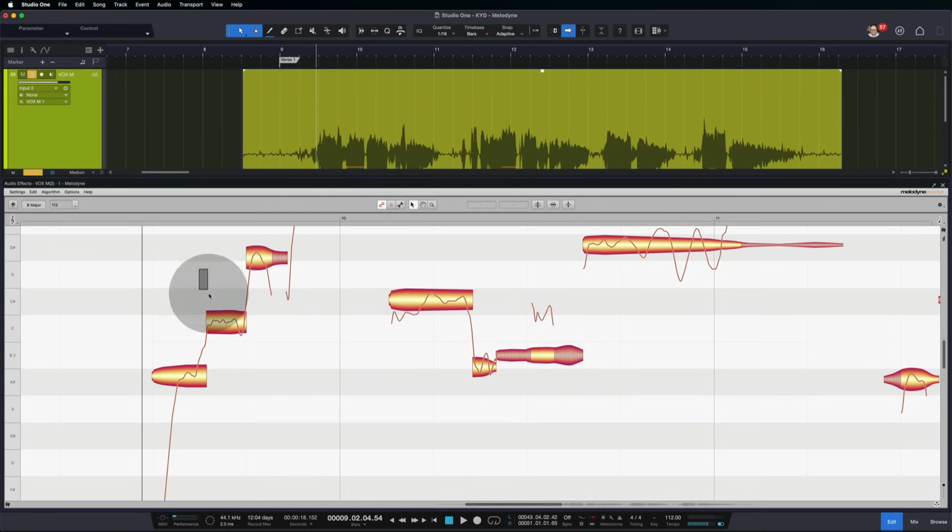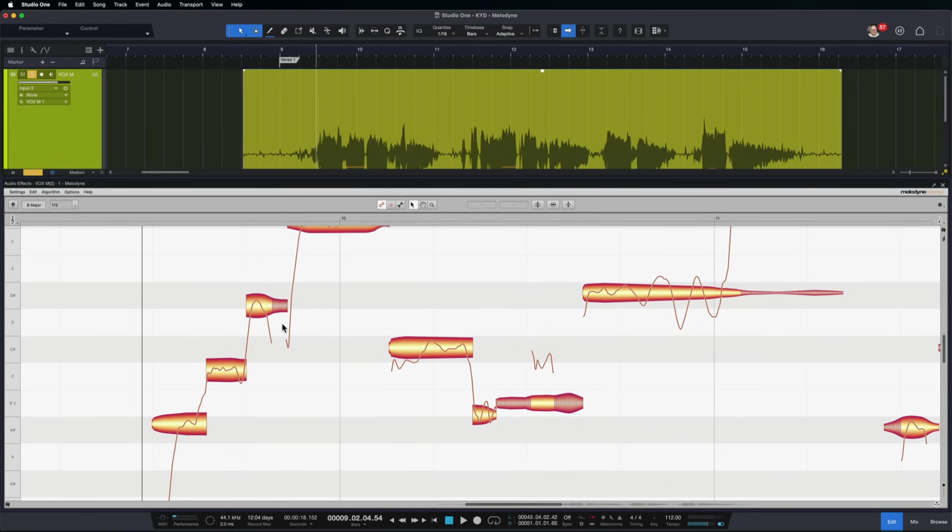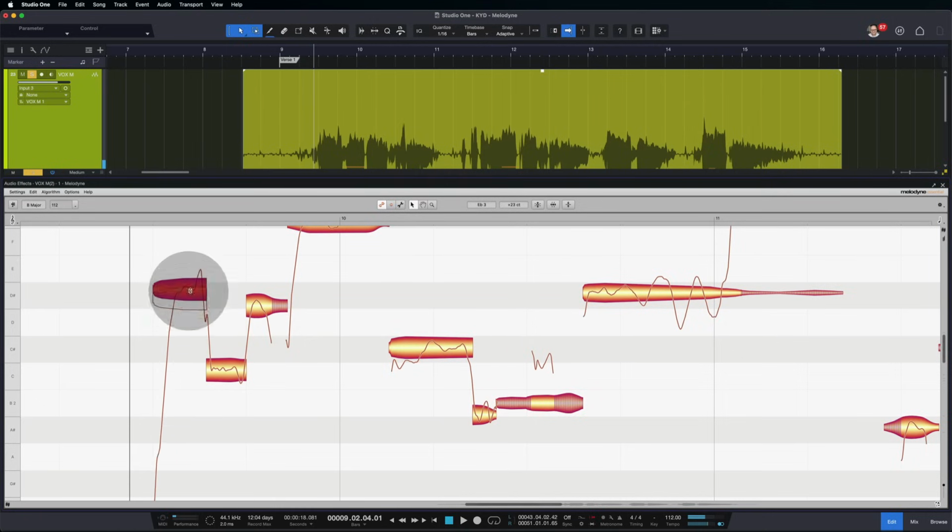But let's go back to this first phrase, because that's where I'm experiencing some issues. So this is supposed to be bore me with my, they're all just not quite there. So instead of doing it automatically, I'm gonna go through and just tune these by hand. So the way we do that, if I click and drag right now, it snaps it to the individual note. I don't like to do that as much as holding down command and then dragging it to kind of exactly where I want it.